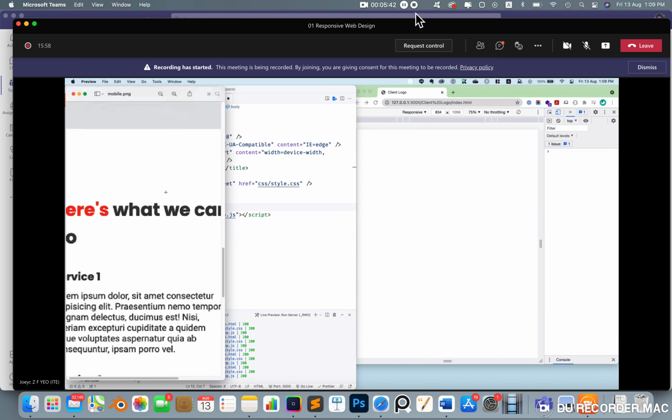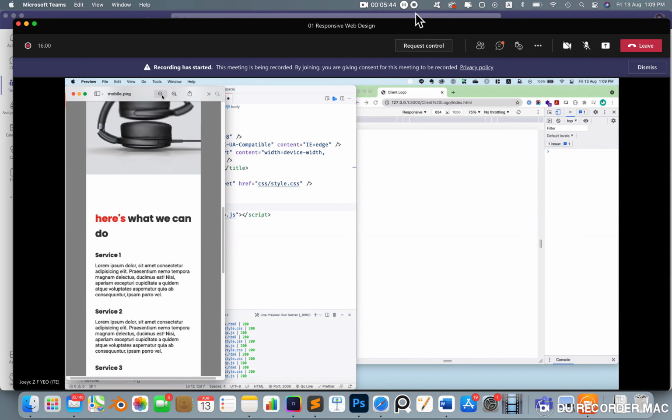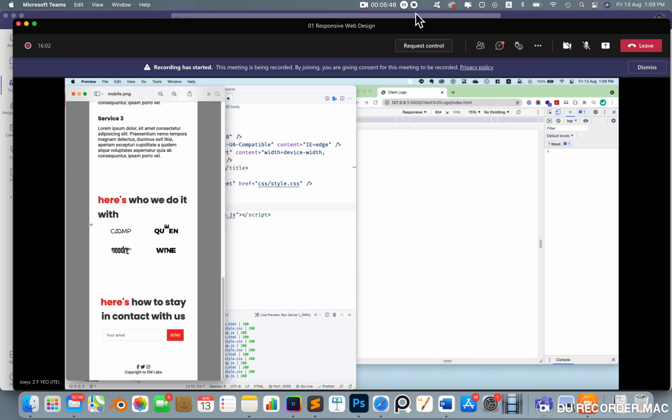So, sorry. Okay, this part. Okay. These two logos are side by side, so they are Flex. So are these two. Right? Correct? And we know that if you want to do Flex, you need one parent and the child inside.